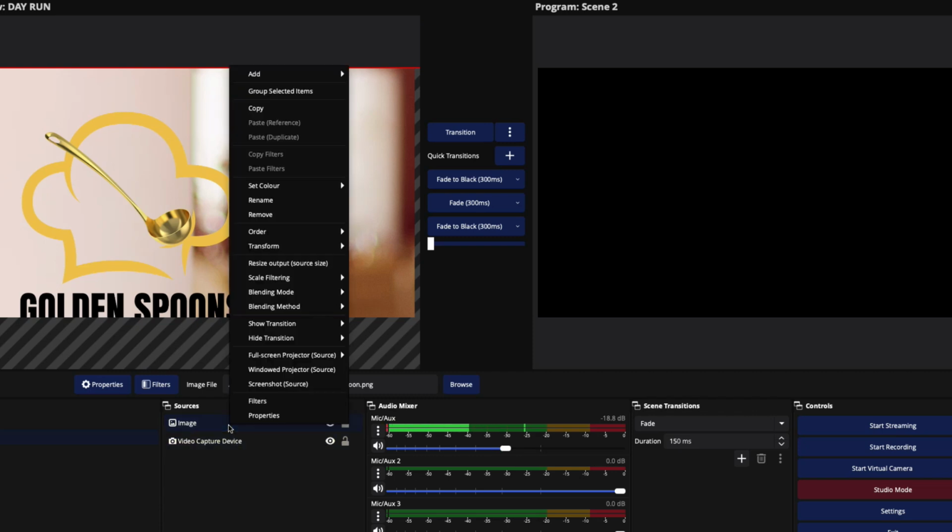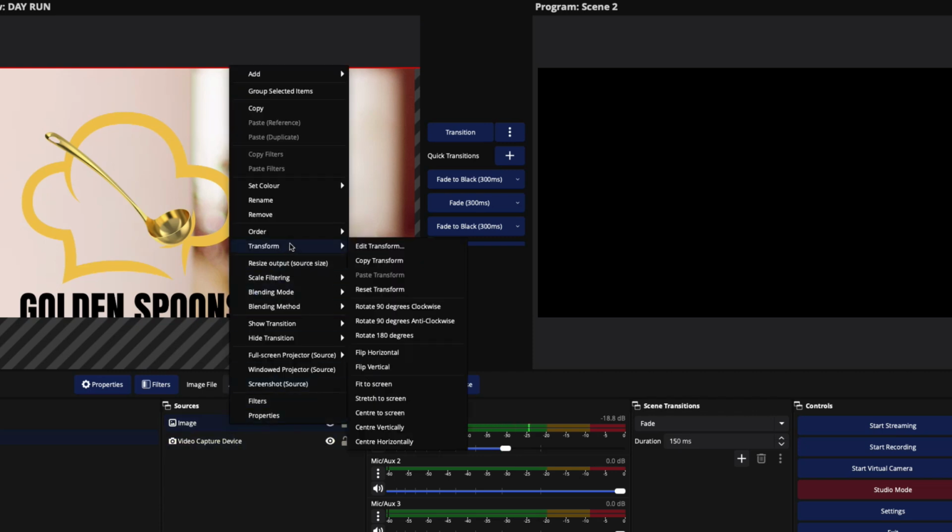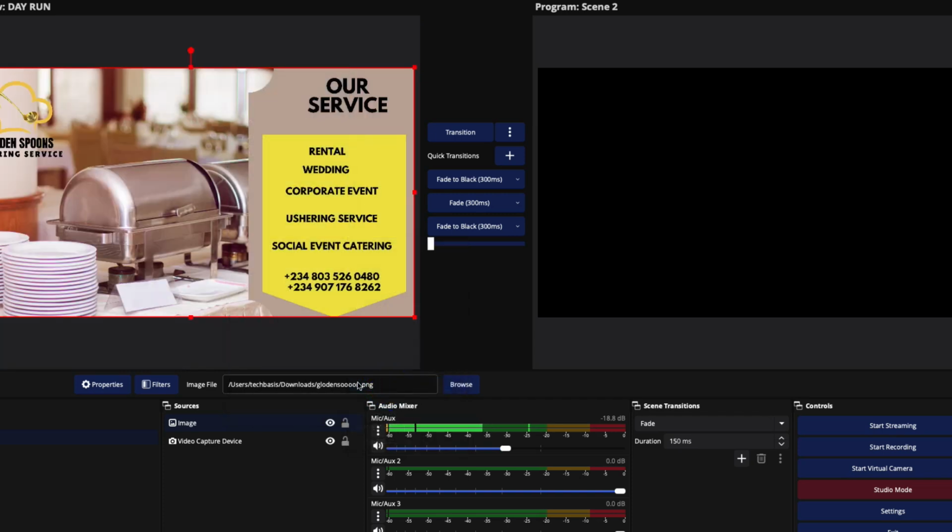What do you do? You right click, then you go to transform, then fit to screen. Now it is the same size as the screen, because when we were setting the screen, we set the screen to 1920 by 1080, and that is what we have here. Now this is 1080 size of screen.